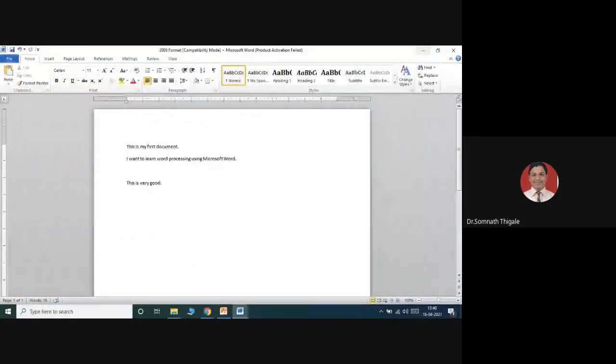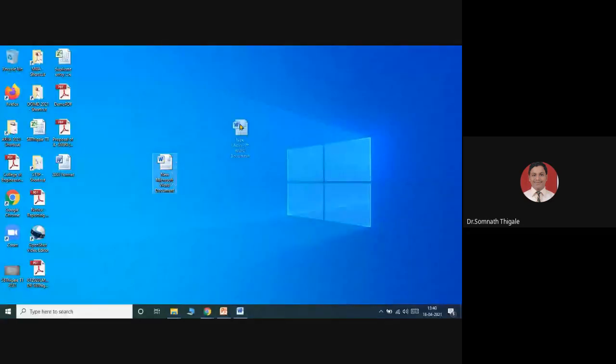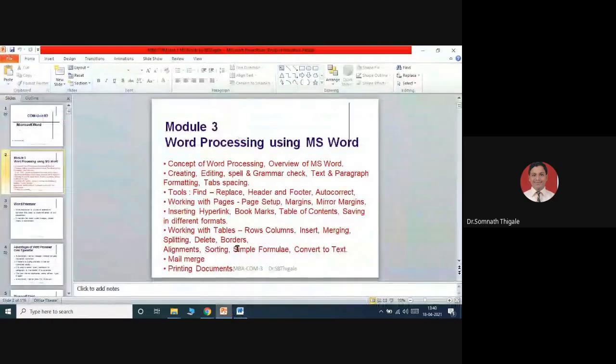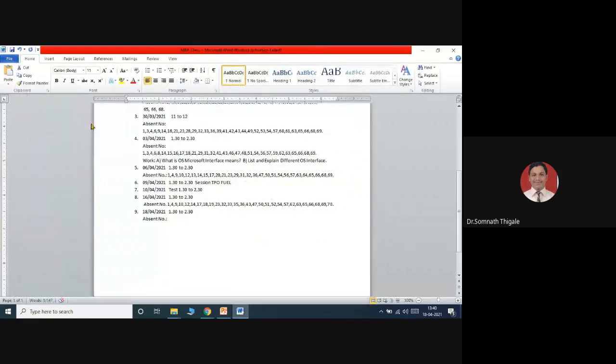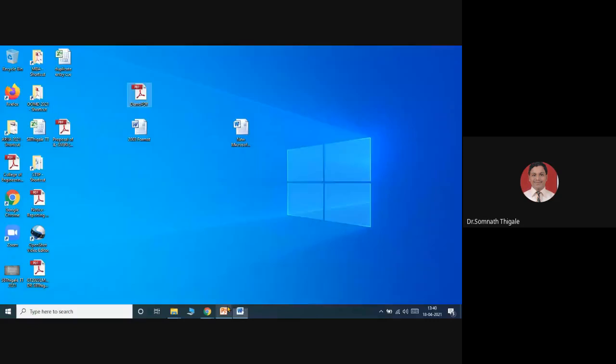Now you have the document you have created, new Microsoft, this is a format you have saved it. This is one more file. You have the same file, you have saved it in different formats. So you can save the same file in different formats also. So creating, editing, spell, grammar check. Okay. Now we will see how to add the different parts in the same file.